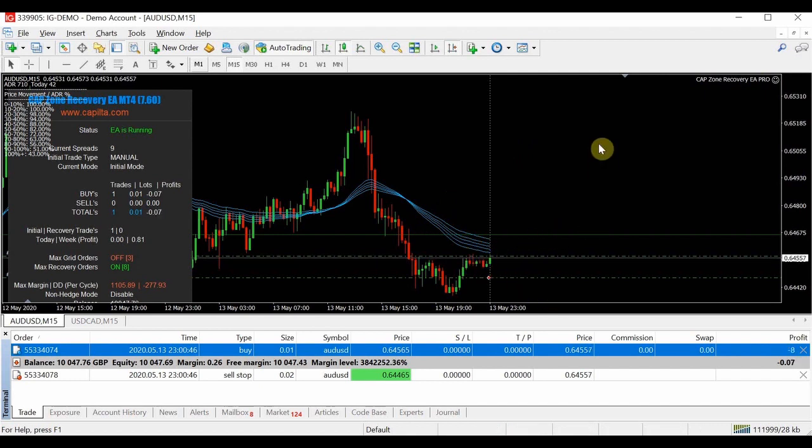However, again, hopefully I am right and price does drop, because I want it to open a recovery trade, so I can really stress test the system. Over the last 2 days I've not had to open any recovery trades, and that's great if I was trading a live account, but because this is demo, I want to put the system to the test and see how quickly and how long it can take me to get out of trouble with the profit using the recovery system. So we'll see what happens.